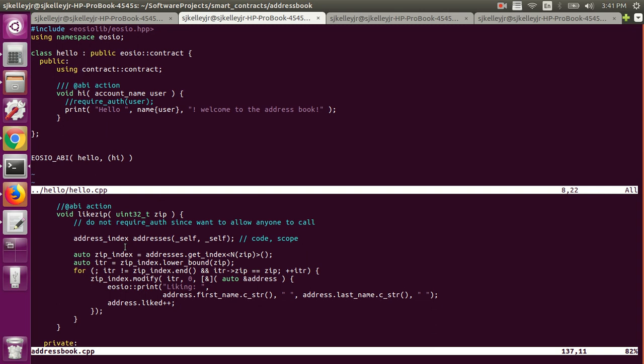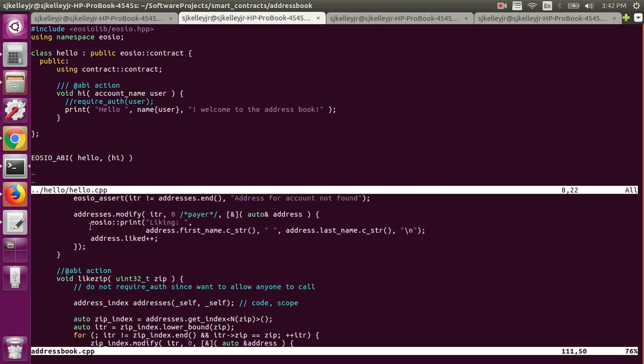Finally, he has one final example. He even points out himself in the video it's kind of a trivial example, but as I've said previously in this course, I really like trivial examples because it abstracts all the difficult stuff out of the way, and you can get right to the meat of what's really going on here. So for this final action, he does a like by zip.